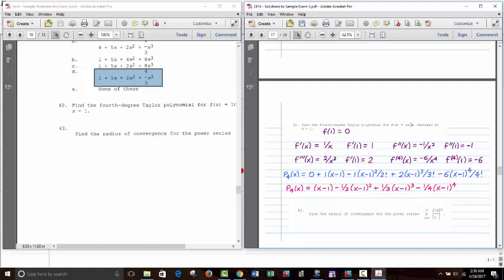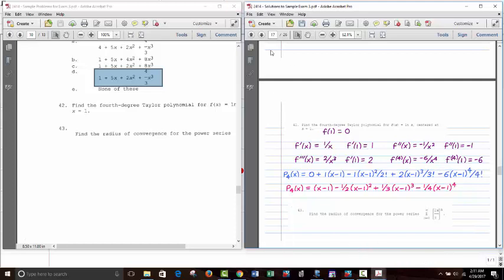So you got to take 4 derivatives here because it's fourth degree. So it's 1 over x, and then negative 1 over x squared. Obviously don't use the quotient rule, just use x to the negative 1 here, and then it becomes negative x to the negative 2, and then 2x to the negative 3, and then negative 6x to the negative 4. I just dropped the exponents down just because I wanted to. I didn't have to. Plug in 1, we'll get 1 for the first one. Second derivative, you'll get negative 1. You'll get 2 for the third derivative, and you'll get negative 6 for the fourth derivative.